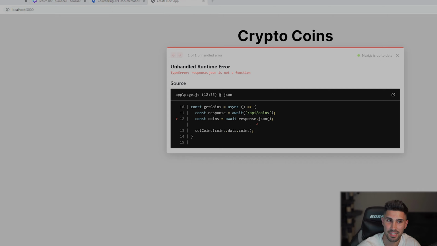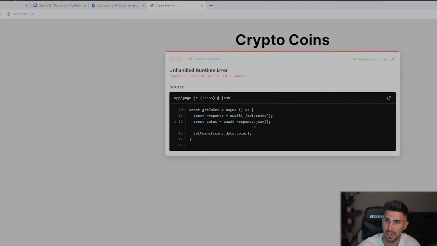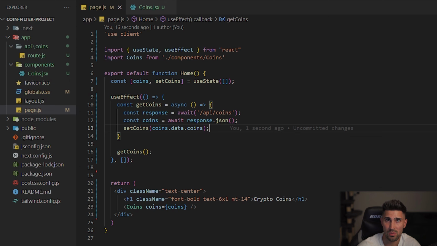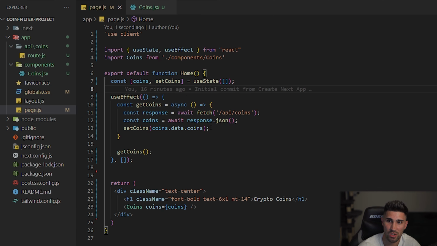So now if we go back to our localhost 3000, we're getting one error. Response.json is not a function. So let's fix that as well. So that is inside of the app/page. So inside of our home page, it's saying this is not a function. And let's see why. So we have the coins, we're awaiting the response.json, and it's because we're not fetching. I don't know why I missed that keyword. So now we have to fetch that, and then we should get a response.json.